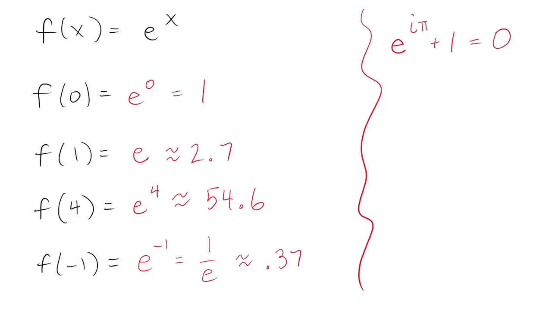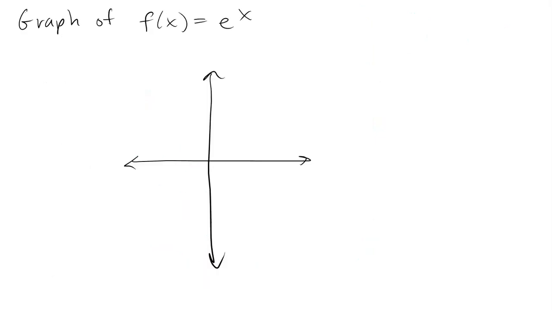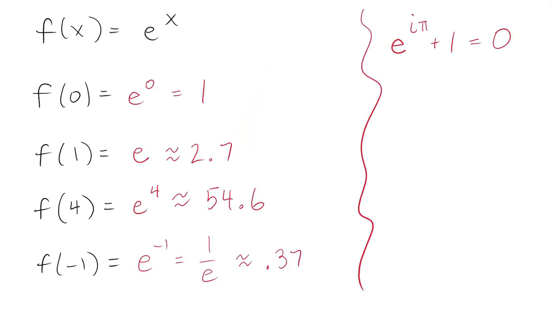Anyway, let's look at the graph of f of x equals e to the x. I claim you should already have a vague notion of what this looks like. We already know what exponential functions look like. This base is bigger than 1, right? This base is around 2.7. All exponential functions with a base greater than 1 are of that increasing type, going through the point (0, 1), leveling off at the x-axis on the left side, and shooting up towards infinity on the right side. Our data here suggests that this is true.